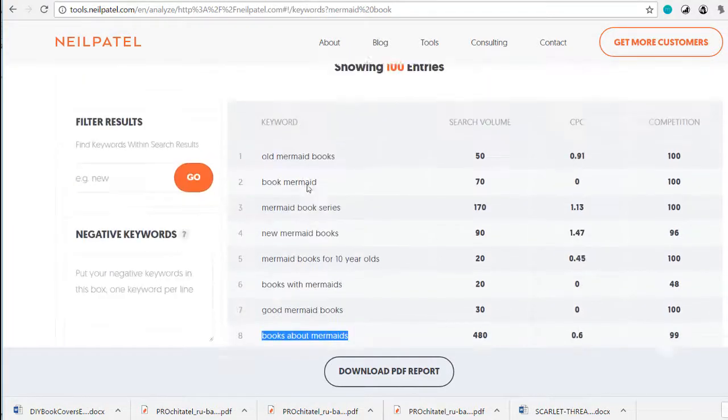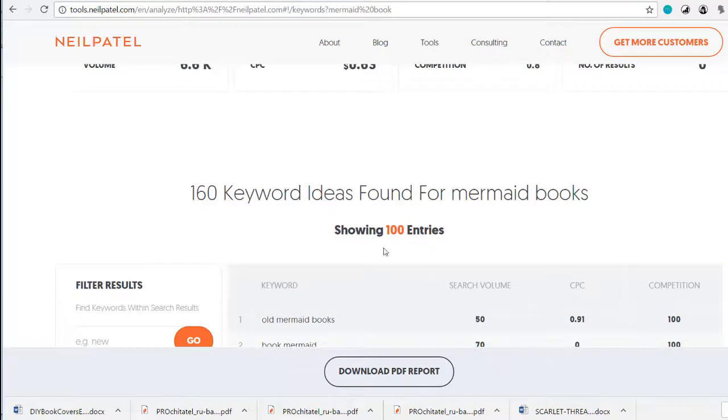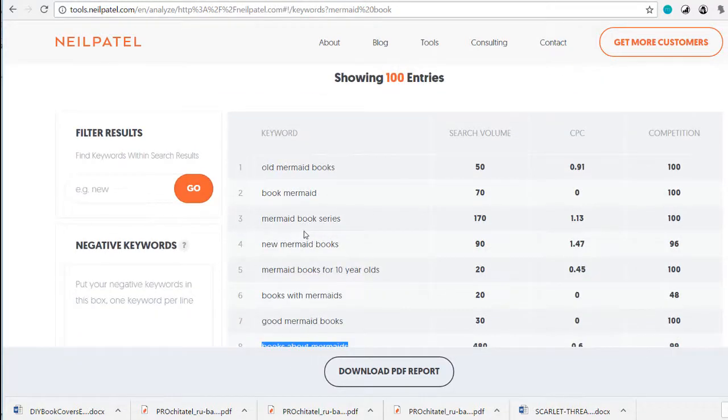Anyway, this is kind of just doing research. This is very general though. This is kind of like what people are searching for on Google. That's important because you want to have content that shows up on Google also. You don't just want to focus on Amazon. You want to be writing content on your blog to catch the readers who are searching for these keywords. And then when they find your content in your blog, then they can find the link to your book at the bottom of your page.